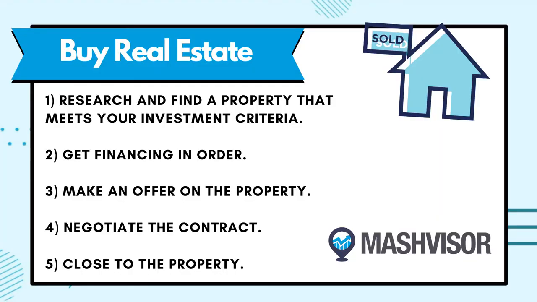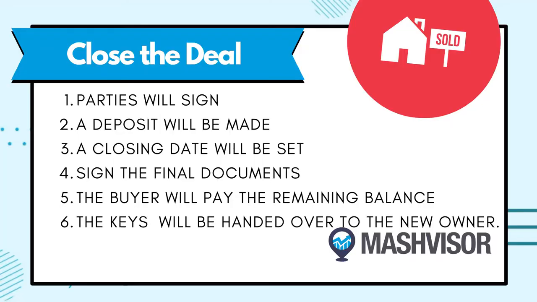And finally, it is time to close that deal. The process of closing a real estate sale can vary slightly from one transaction to the next, but there are some common steps that usually need to be taken. Both the buyer and seller will sign a contract that outlines the terms of the sale, and then a deposit will be made by the buyer to solidify the deal. A closing date will be set and the necessary paperwork will be prepared to transfer ownership of the property. On the day of closing, both parties will sign the final documents and the buyer will pay the remaining balance of the purchase price. Once everything is complete, the keys will be handed over to the new owner. A closing can be done in person or remotely, but in most cases it is done in person at the county courthouse, a lawyer's office, or the involved title company's headquarters.